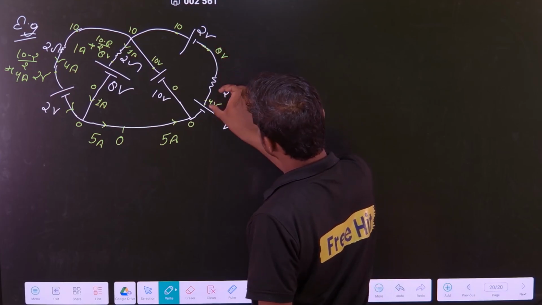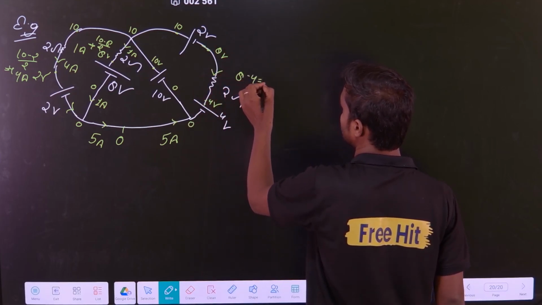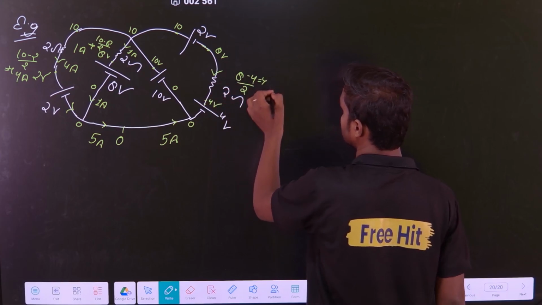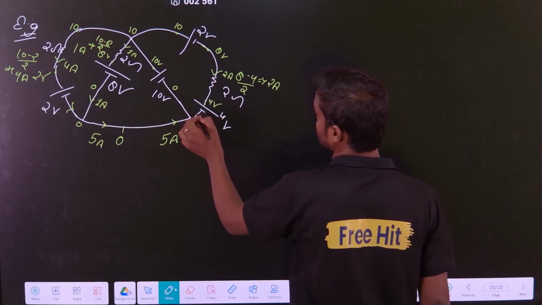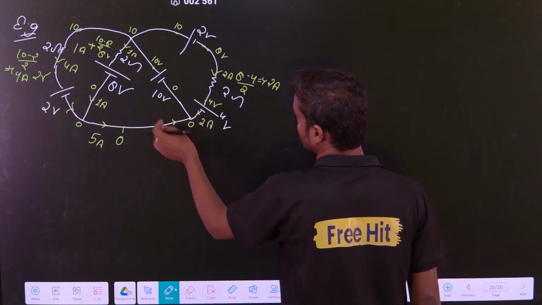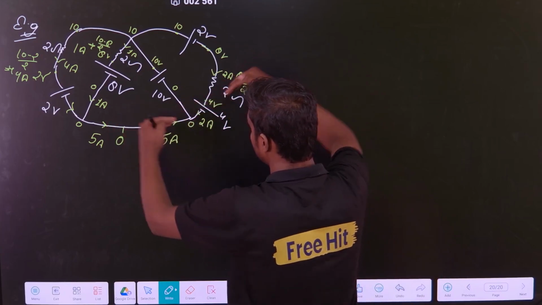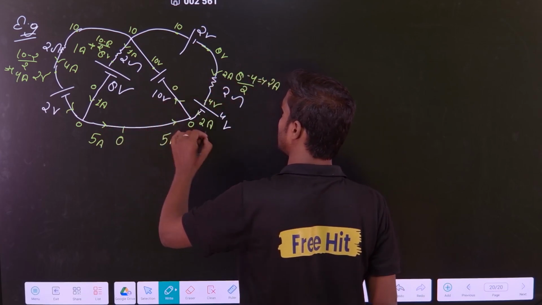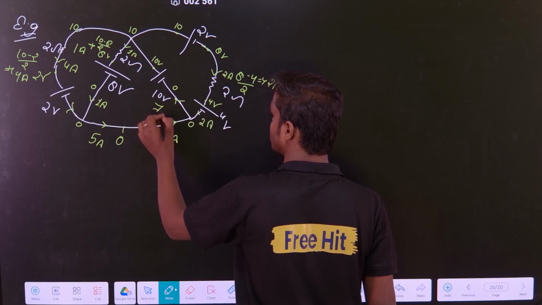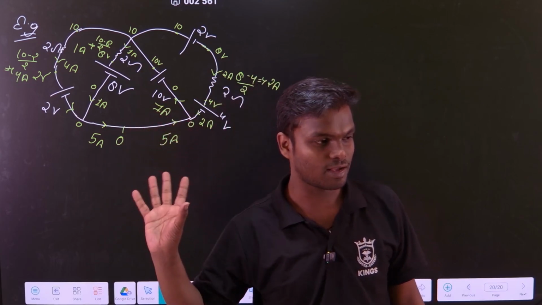This is 8 volt, this is 4 volt. So what is the current in this? 8 minus 4 divided by 2 ohms. So what is the current? That is 2 ampere. So current is 2 ampere in this branch. So from here current is 2 ampere. Now 5 ampere is coming from here, 2 ampere is coming from here. Both are coming together, so they will go and add up. Common sense. This will become 7 ampere. Correct? Is it clear to you how to write the current?